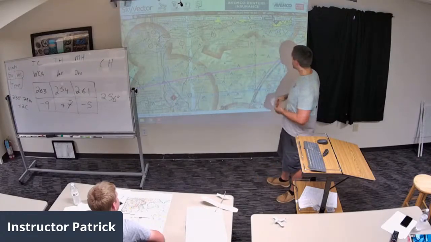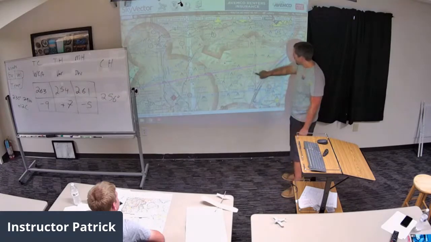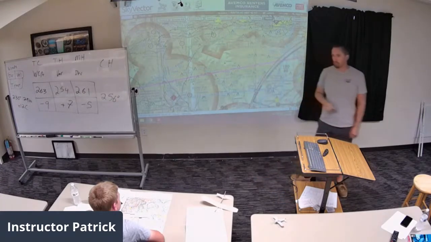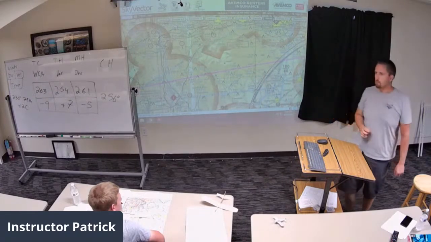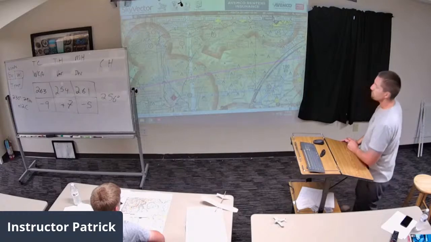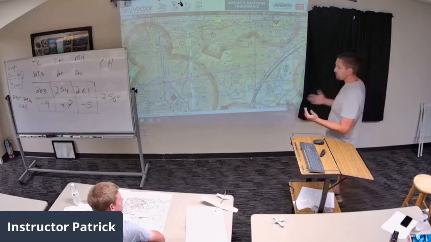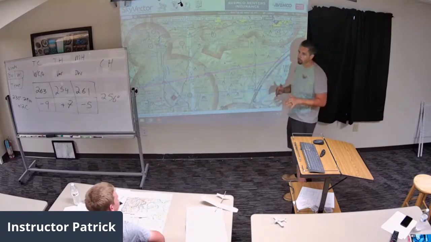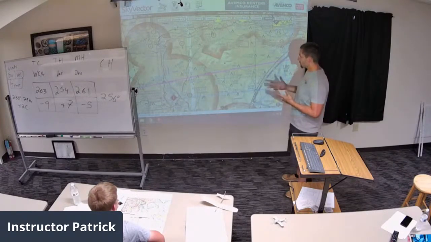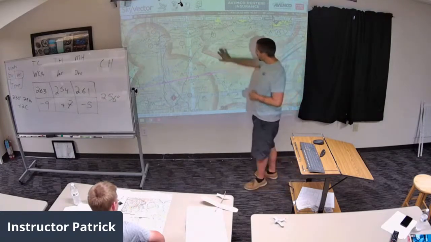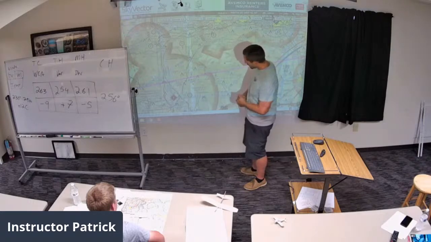A lot of folks wonder, why can I not use these towers right here? I mean, the towers are everywhere, right? Any ideas why? Aiden? They are very hard to see. That's exactly right. Once you're above the tower, they blend in with the earth, right? And if you're under the tower, you're probably in the wrong spot. And if you can see that tower, yeah, so pick a different one. So we've got this tower and the terrain feature.